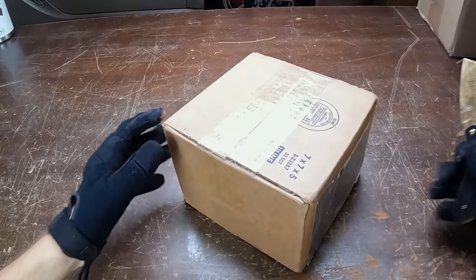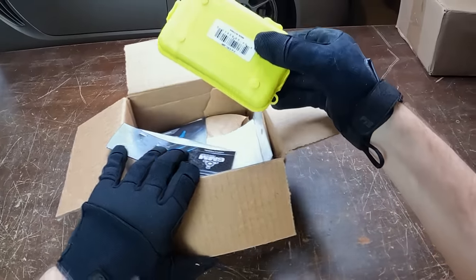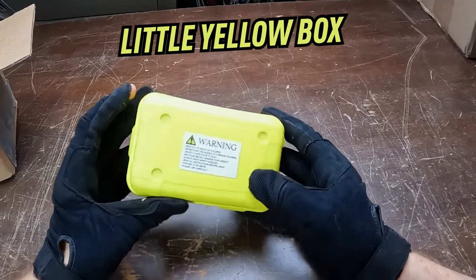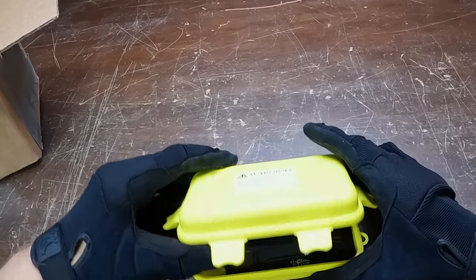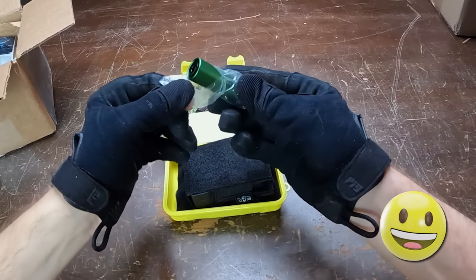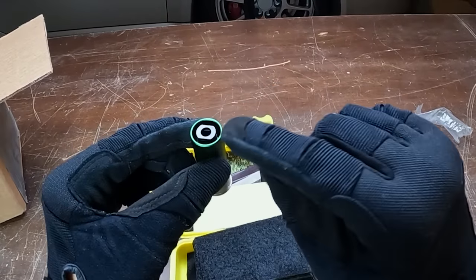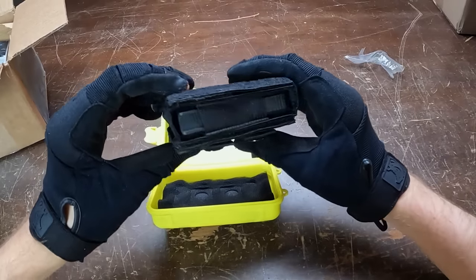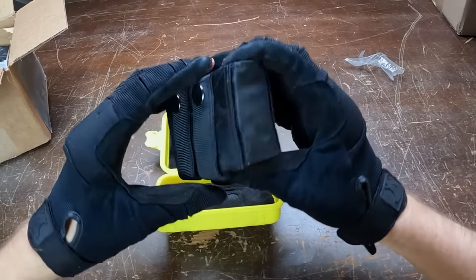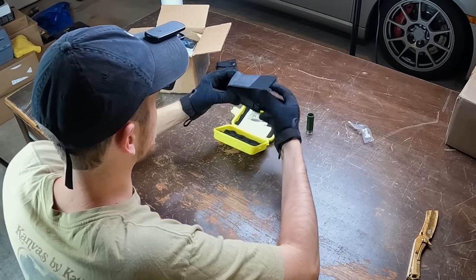Next box - let's see what's in here. First up it looks like we have a little yellow box. Very mysterious - looks like we have a little gas shell right here that's green, so you put the green gas in there and load a BB up at the top. Looks like it's in some kind of little case. Let's open this guy up and see what we're working with.